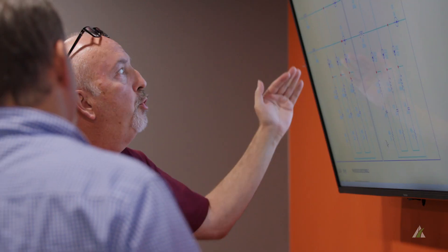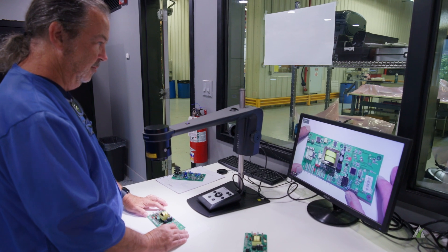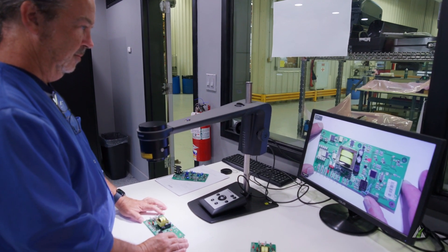We do a lot with testing. We know it's a hundred percent ready to go. We win a lot of our contracts because we do our own test development in-house. We develop everything in-house, and that gives us the capability of making changes on the fly to any input or output requirement that a customer needs.